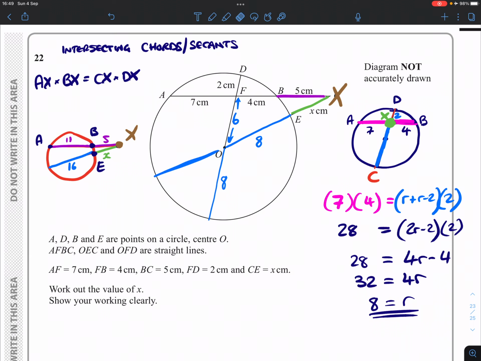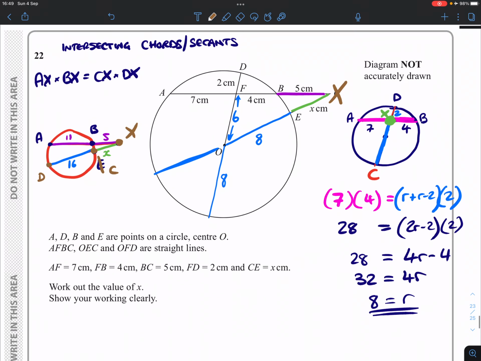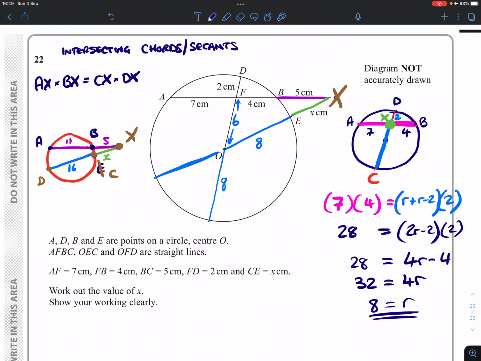So bye-bye C. The value of E is no use to us. We need a C and we need a D that are either side of a chord. So I'm going to change this to a C, and I'm going to call this D here, making that our CD. So DC is our chord here, and AB is our chord there. Same formula, but we've got to be a little careful about how we substitute this in, because instead of it just being the 4 parts of the cross like we had in the last one, with this point of intersection extending out the way, what you actually have is this purple length of 5 multiplied by the whole thing, because the whole thing is AX, and the purple bit is 5x.